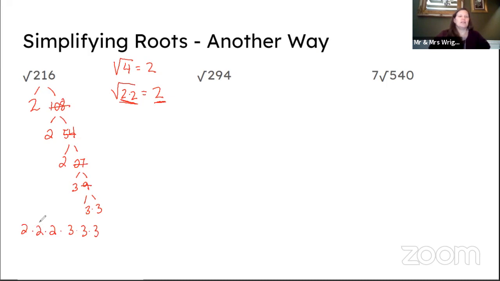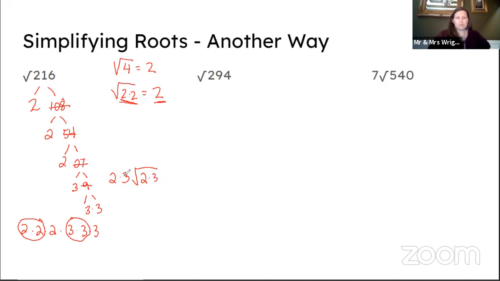So we're going to have these numbers get married. If you see a pair of numbers, they're going to get married together and move out of the house, and two will become one. Okay, so I've got a pair of 2s and a pair of 3s, and they're going to move out of the house. So I'm going to put them out here on the outside of the house. I'm going to draw my radical, which is what we're calling the house. And then I'm going to put my lonely onlys back inside the house. I've got a lonely only number 2, and I've got a lonely only number 3 here.